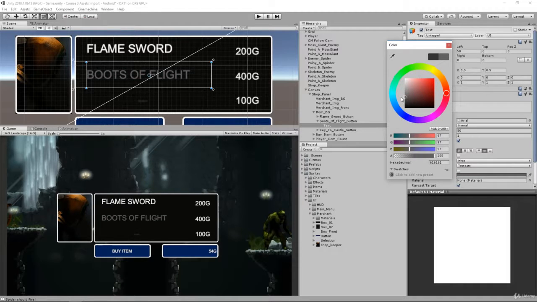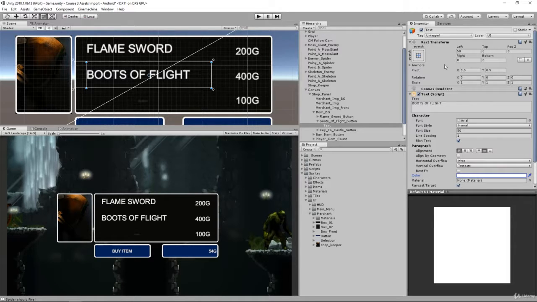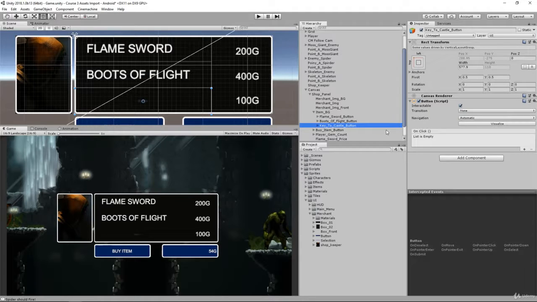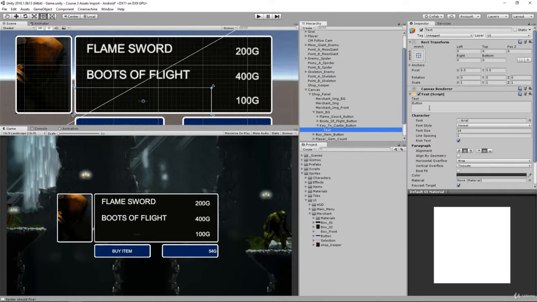Or if you wanted to get it more like the image, we can fade it out, but we'll have it white for now. All right, so Flame Sword is 200, Boots of Flight is 400, followed by Key to the Castle. So let's create Key to Castle. 50 for font size, 50 pixels from the left, and set the color to white.